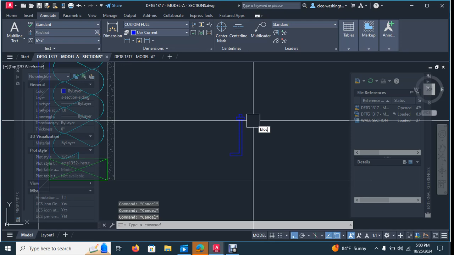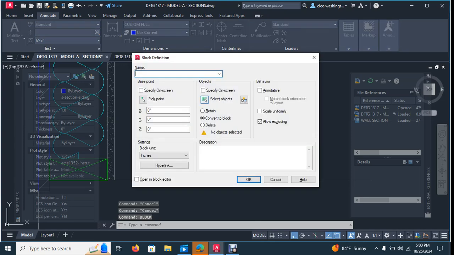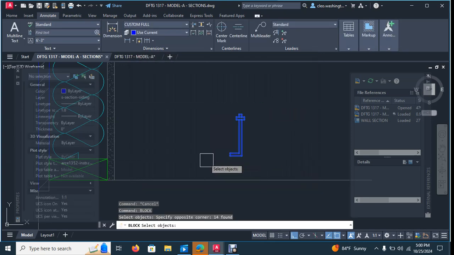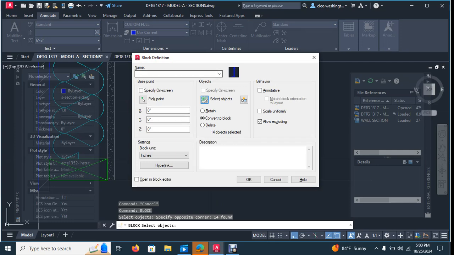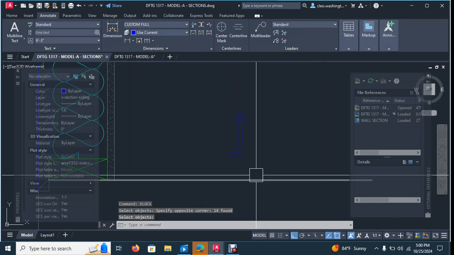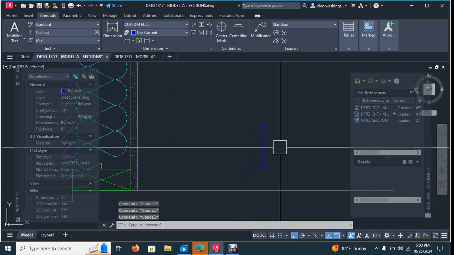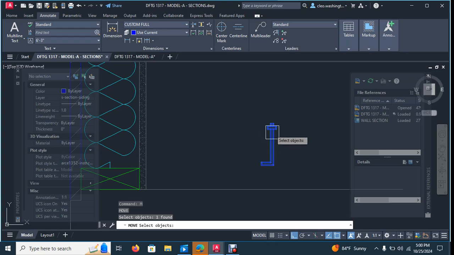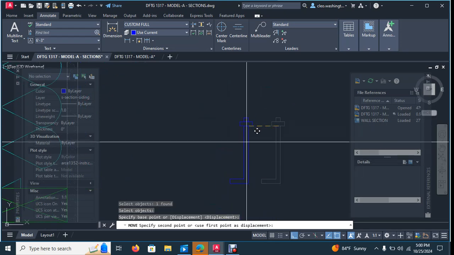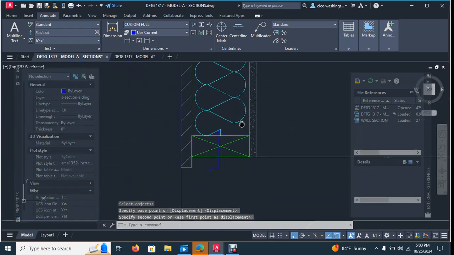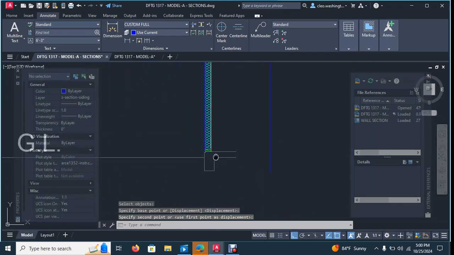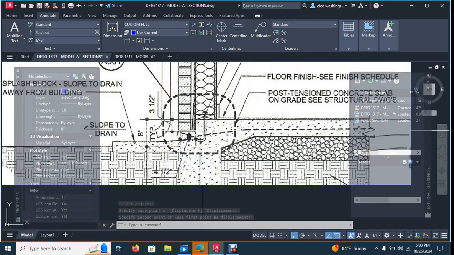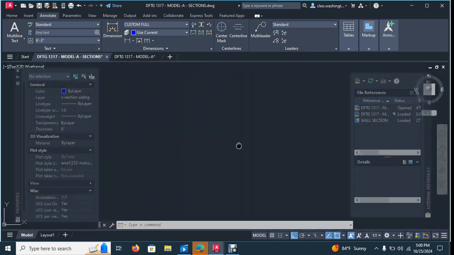I'm going to type in BLOCK. I'm going to select the object. Just say anchor, call it an anchor, and hit OK. Then you want to take this and move it to the center of your bottom plate. And this is what anchors the boat to the slab, okay? So that's that little guy right there, all right?